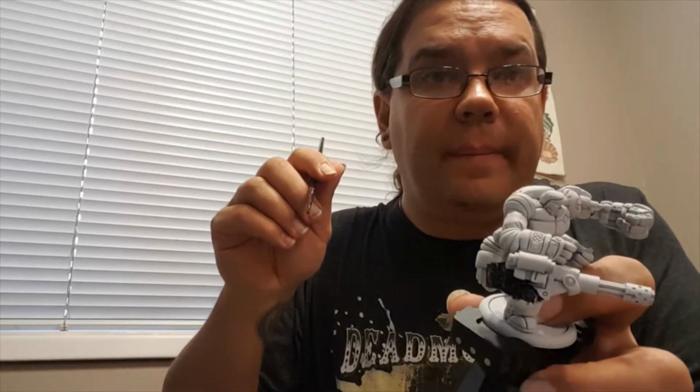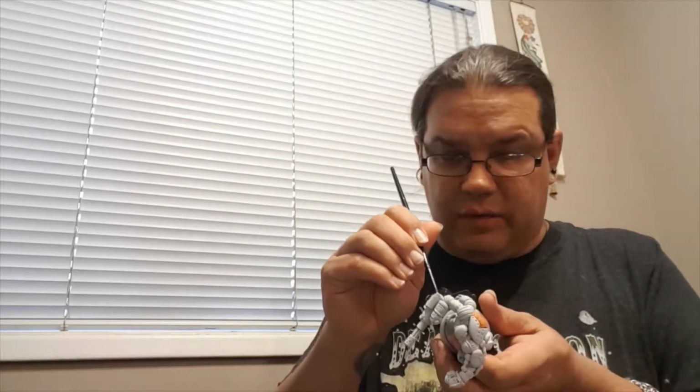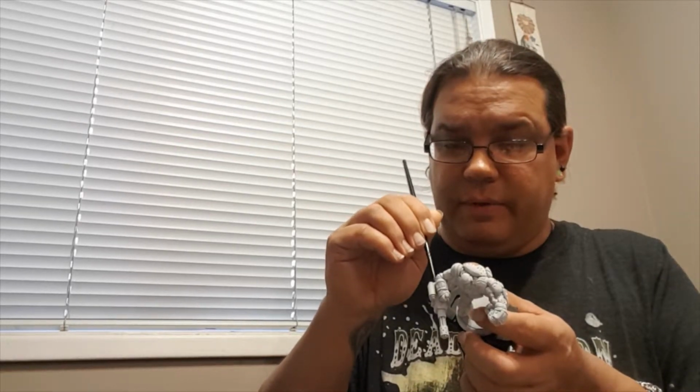It's actually kind of great. So as you can see here, I'm painting the weapon black. The reason for that is because it's going to help give me a better undercoat when I actually get into the silver. Also, there are parts of the gun that I might want black, and now that they're already black, boom! That piece is already done.